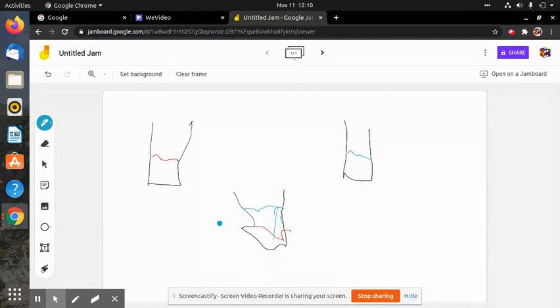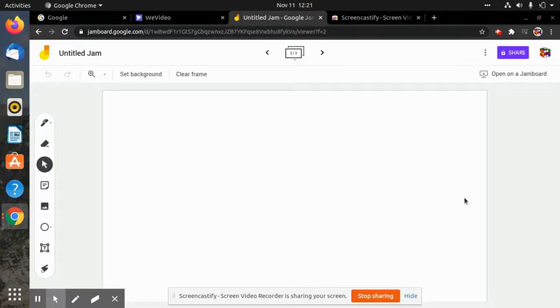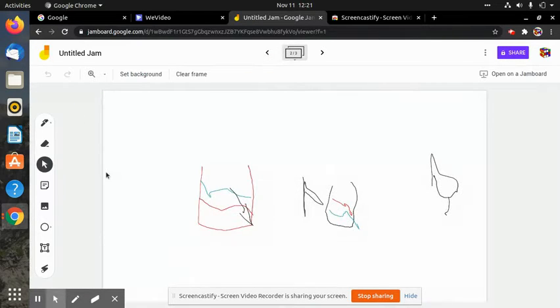So let's get right into it. First, we need the second part of this, which is the hypothesis. Now it's time for the hypothesis. Hypothesis is just basically what I'm thinking will happen in the experiment. So this is what I'm thinking.